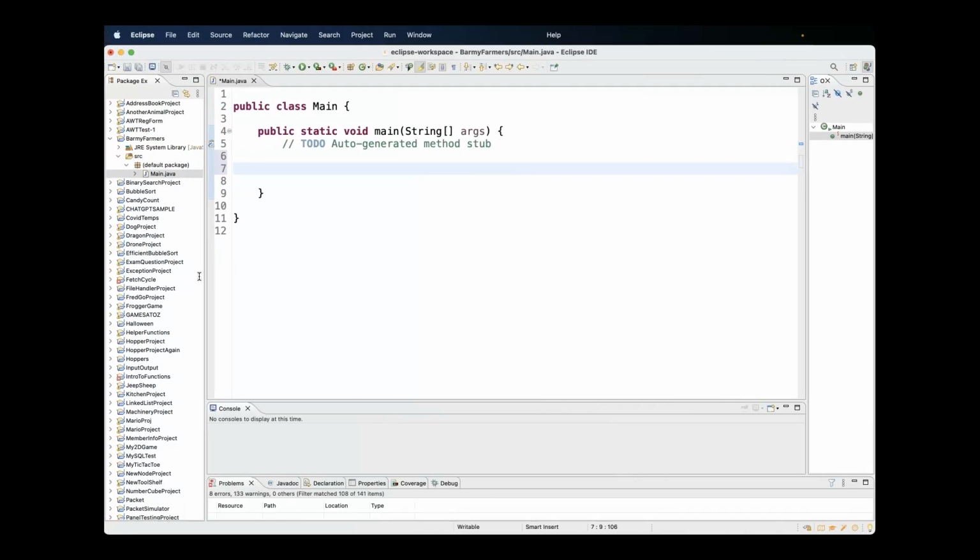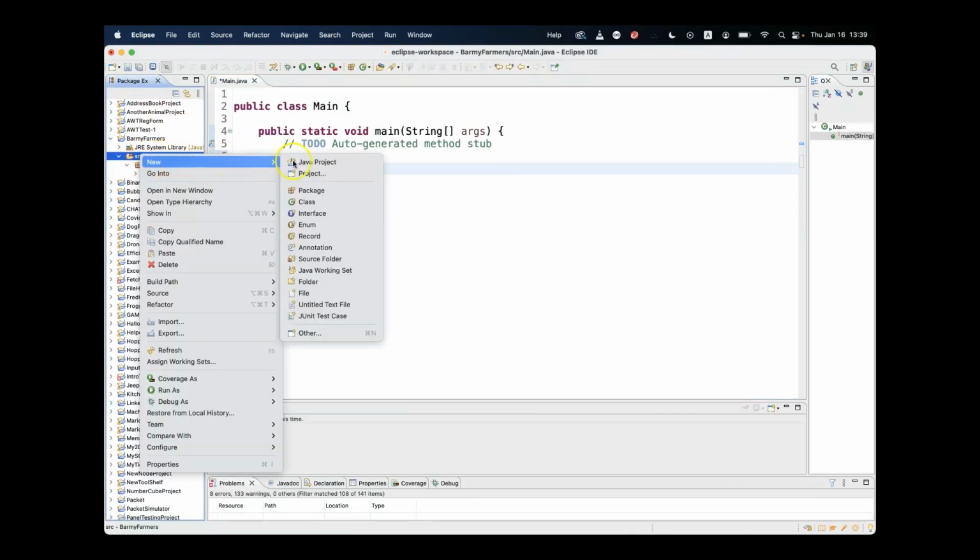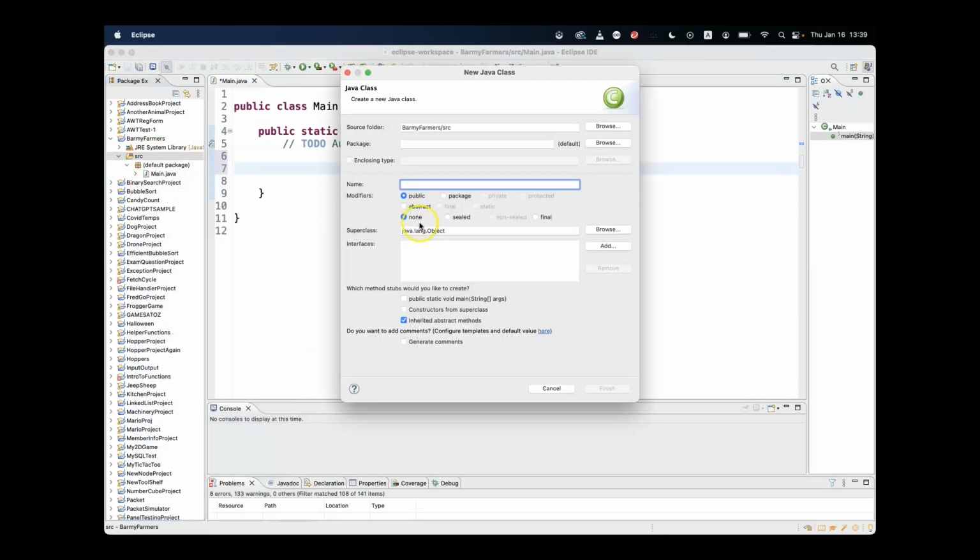So let's go back to our project environment, and I'm going to create a new class. And this will be the farmer class. It's not where we're going to have the public static void main. No, this is just a farmer class. So let's create it.